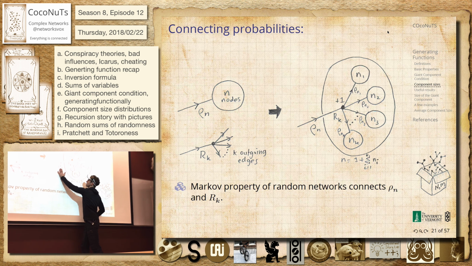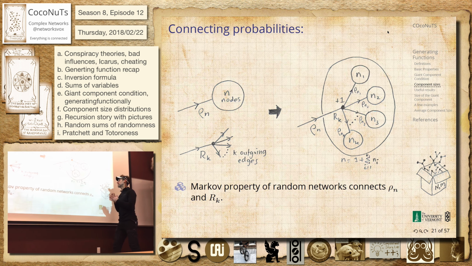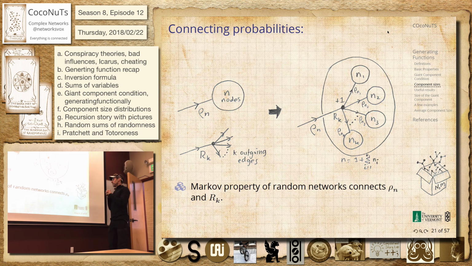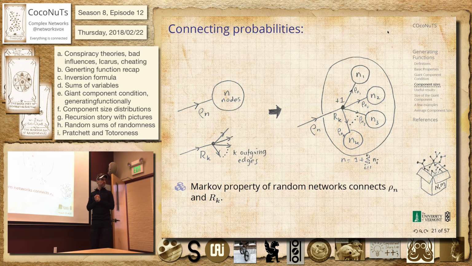Okay, so we want to say what's the probability that we have n nodes in our finite component. It's the probability that we hit a node, again, that has k other friends. We get 1 for this one. And when we sum up all of our k other friends' component sizes, we get n.